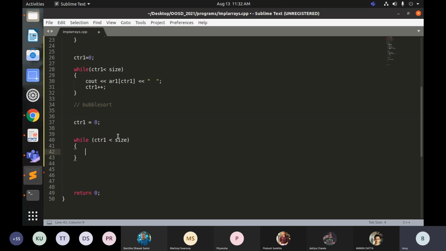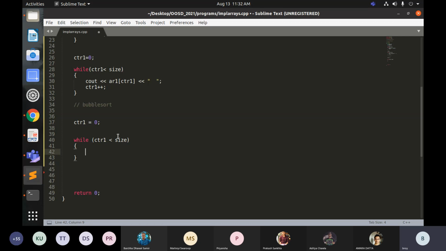So let's try to do it in another way. In bubble sort, after I iterations, see, in the first iteration I bubble the maximum element towards the right.